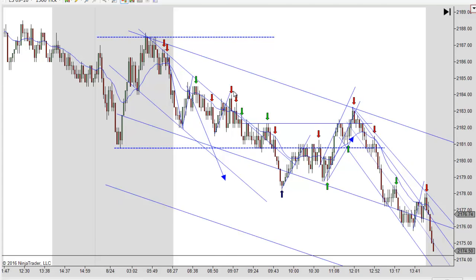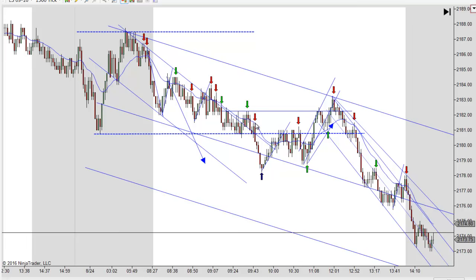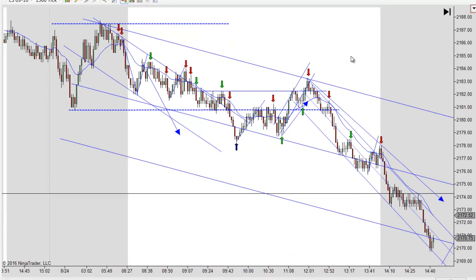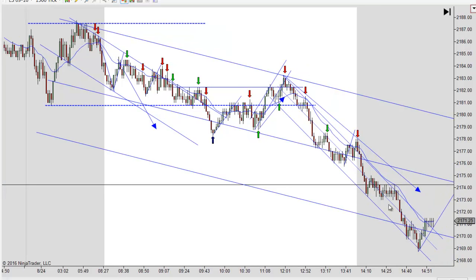Same thing here. Notice how we suddenly are making lower highs. This one's lower than that one, and this one's just really a double top. But then this one's lower than that one, and so you get those clues that we're probably going through. You should be getting a bounce after that many bounces off that low. It should go higher eventually, like it did finally here. Didn't last. It just led to a more downtrend.